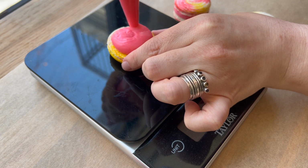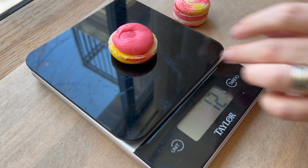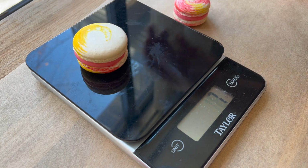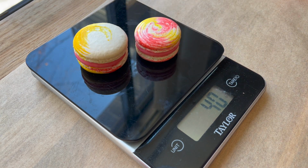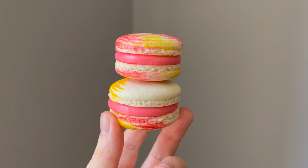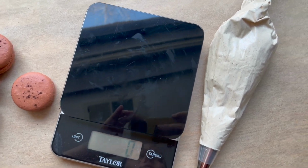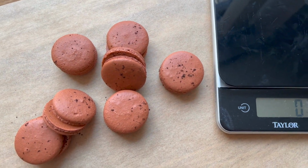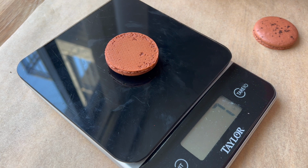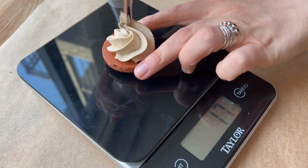So I really recommend that this is something you do for yourself, and then keep all these notes somewhere. You can keep them in a notebook, or if you have macaron recipes, you can type them up. If you want to make your own calculator, get an Excel spreadsheet going, whatever it is, so that you know what amount of filling you need. As far as calculating how much filling to make, take that average amount of filling you need. Again, do this for every single thing, not just one filling and call it a day. Your buttercreams, your different piping tips, your ganaches, every single thing.